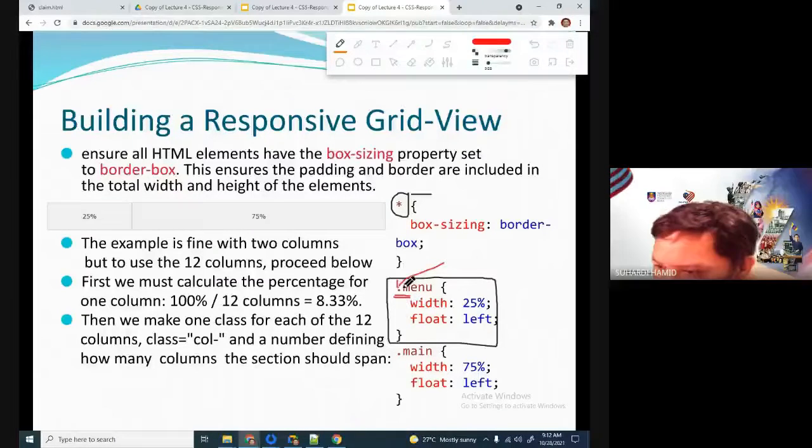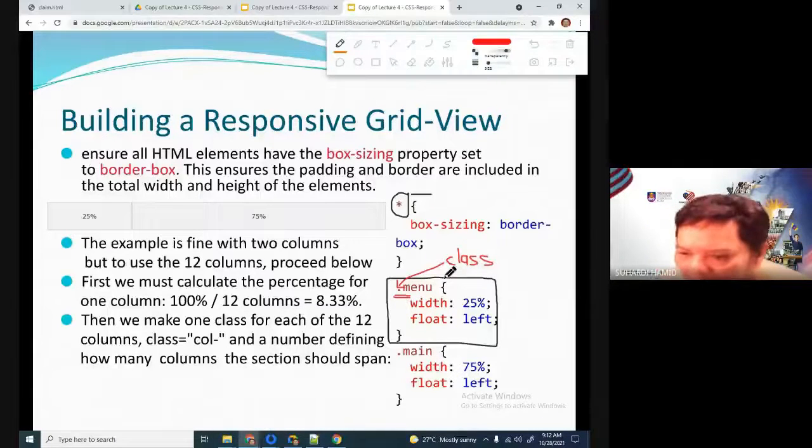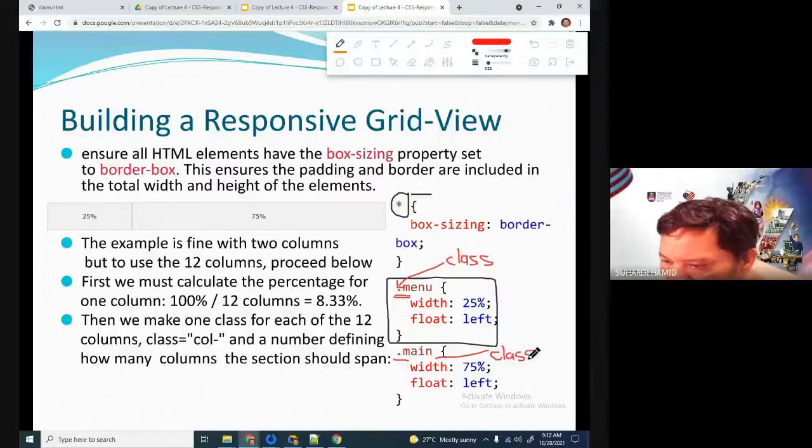This refers to class. This refers to class. This is yet another class. So when we have a menu class with the width of 25% and float to the left, that's why it is floating right here to the left.